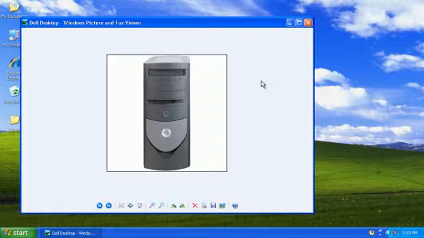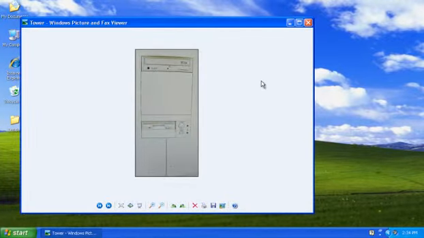The next thing we'll talk about, and the final thing we'll talk about in this video, is called the tower. It can be pretty like the HP here or the Dell here, or it can be just a classic white box, beige computer here. I'm not going to talk a lot about these here. I'll talk about them in a later tutorial. But for now, just know that this is a computer. It's where everything connects to. And this is what people are referring to when they refer to your computer.